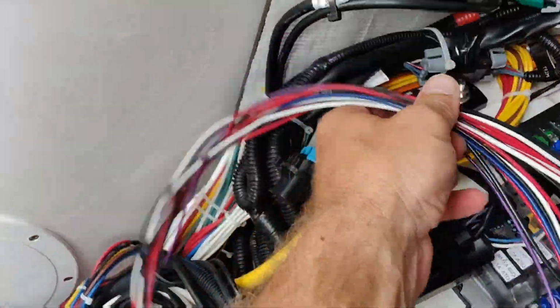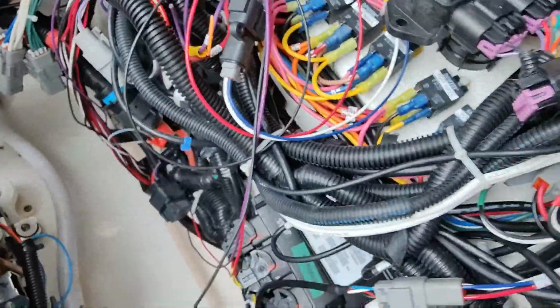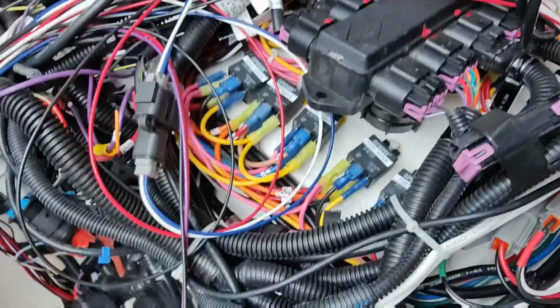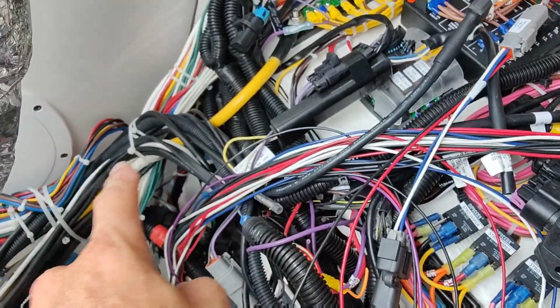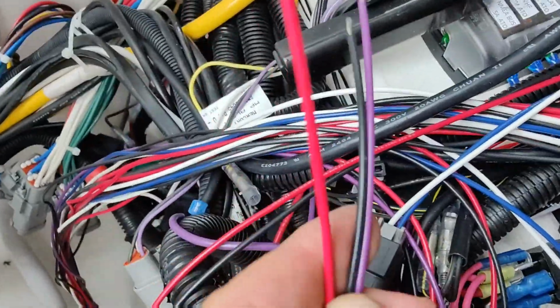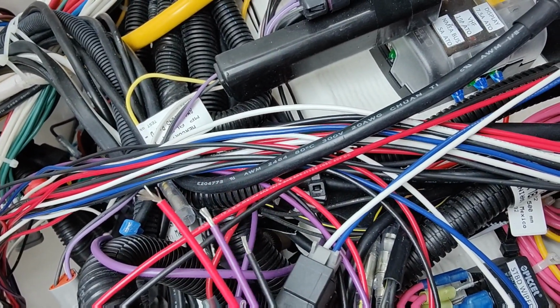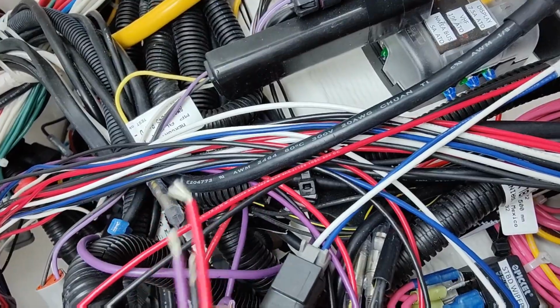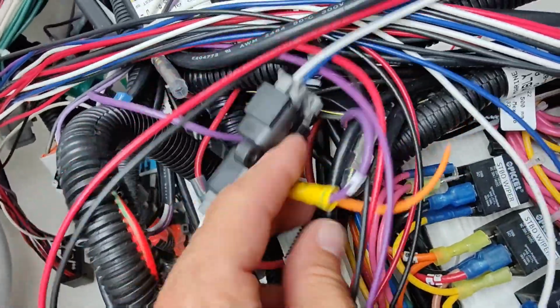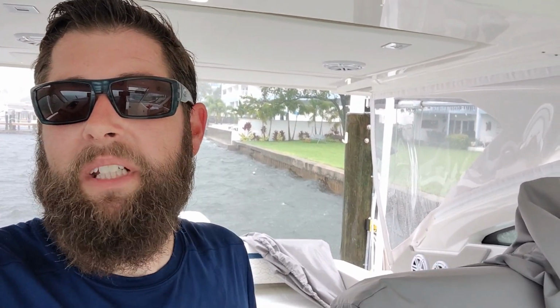It looks like we basically have just enough room to make it. But I'm gonna have to run the wire, instead of going this way, we're gonna have to go down this way so we have a little bit more room. That takes up too much of it going through here. So let me rearrange that. We also got to reconnect our power, ground, and our auto retract, which I think is the purple here. So we're gonna have to cut that and redo it. Well, let me get those few things connected, get the wires tied up, and we'll see if it works.